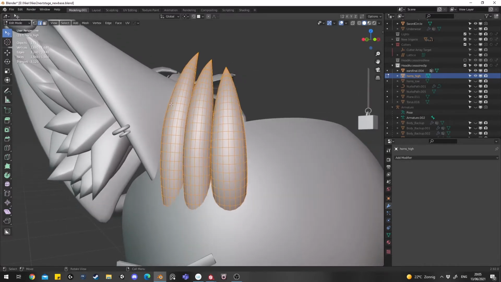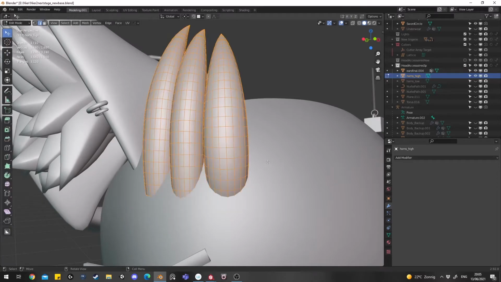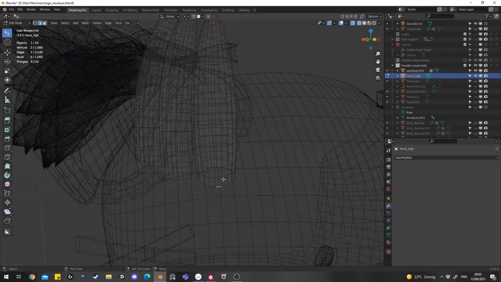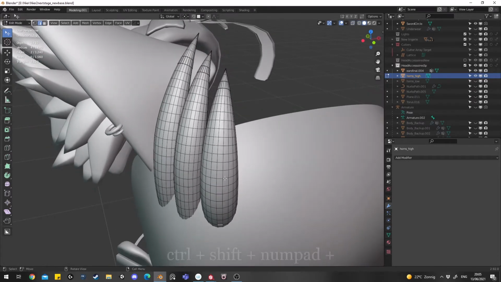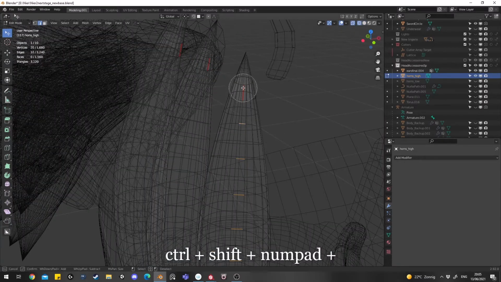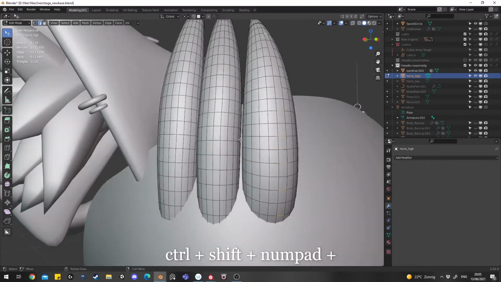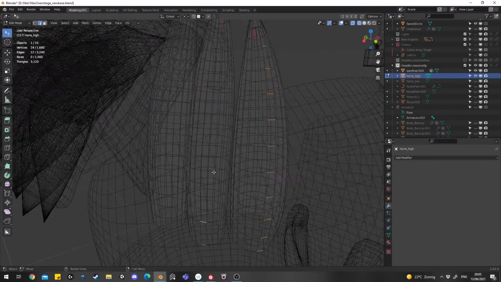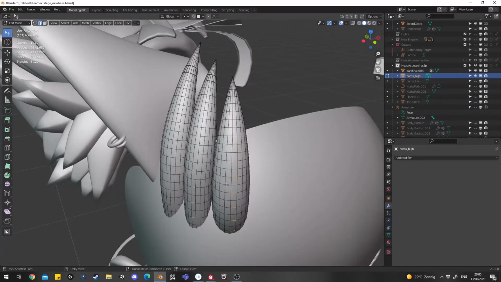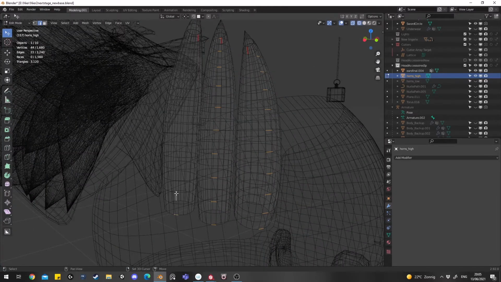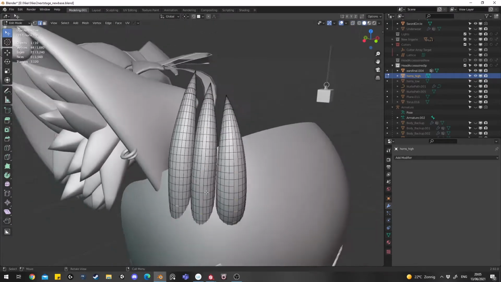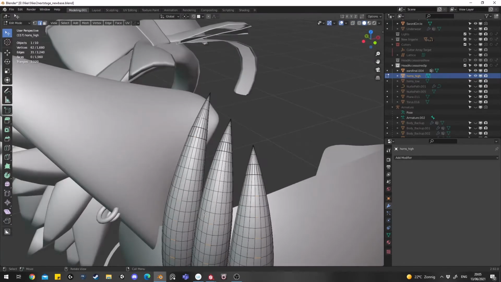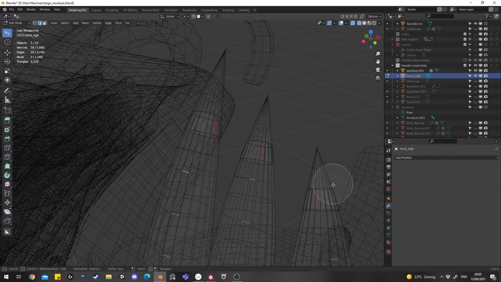I think maybe some bevels and then insetting them and then scaling them inwards along normals would be nice. So that's what I'm going to do here. I'm just going to grab edges here, and then I'm going to go to Control-Shift+ to select more loops and more edges. I'm just going to deselect that top one. I'm just going to do the same thing for these ones. Something like this. And then last ones, there we go. And then Control+. I just want to deselect these ones.